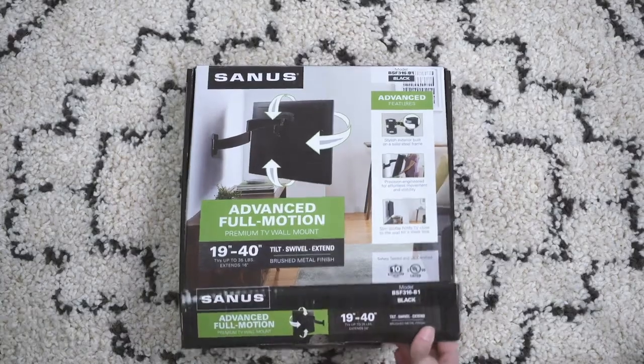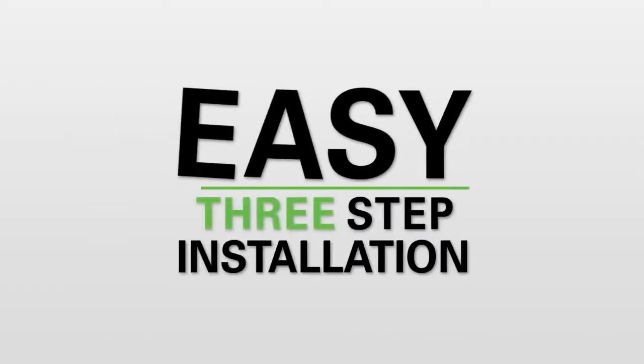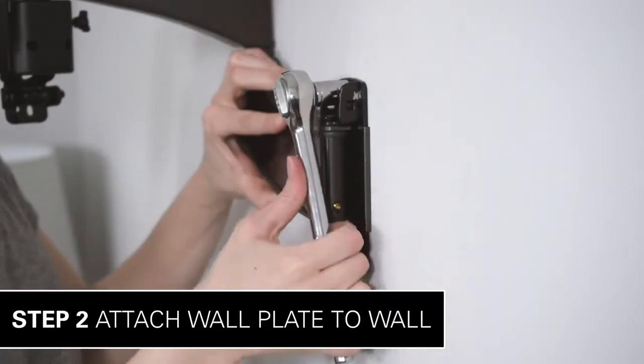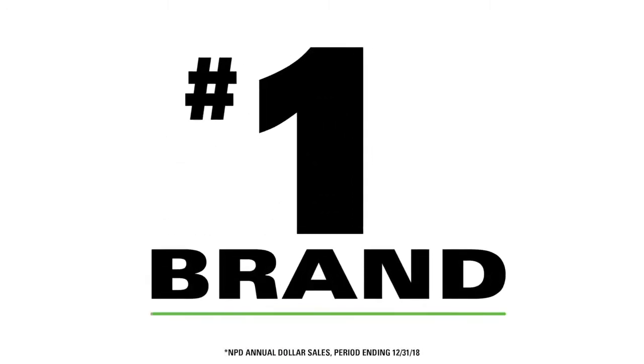The mount's intuitive design ensures a clear and hassle-free setup. Enjoy the easy three-step install. Simply attach the TV bracket to your TV, attach wall plate to your wall, and hang your TV on the wall plate. Sanus is the number one selling TV mount brand in the US.